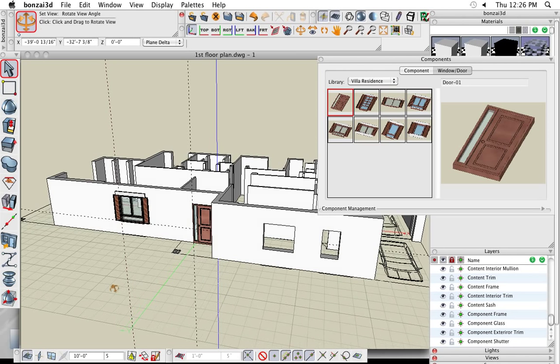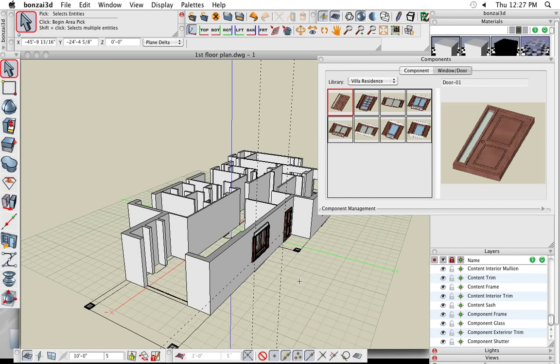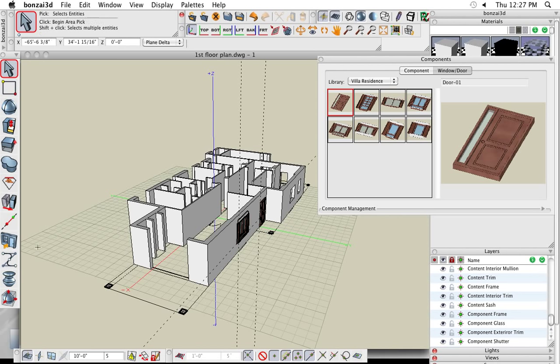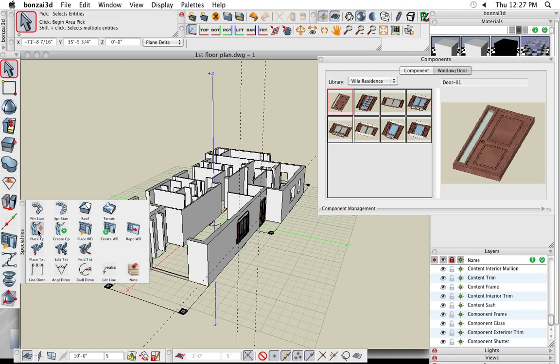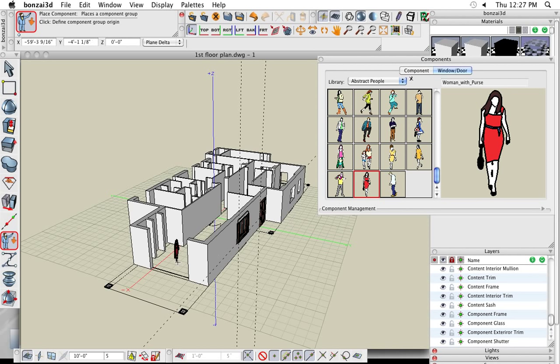So let's cover a few other areas here. Speaking of components, there's also just a plain type of component, which is any number of objects that you combine together to create a component that can be placed in your scene. A couple examples of that would be using the Place Component tool. All it is just a bunch of objects, and Bonsai comes with a bunch of components. There's people, trees, furniture, things like that. And to place these in the scene, just choose the one that you want, and we can place it in the scene here.